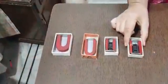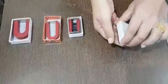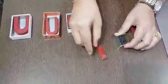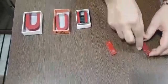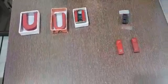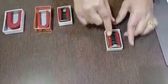Now let's see how to store a bar magnet. I have two bar magnets here. The very important thing is that we store the two bar magnets together. This is the north pole, this is the south pole, this is the north pole, and this is the south pole. Whenever we are storing the magnets, we should keep the opposite poles towards the same side. In between we should place a wood or plastic piece, and on the sides we always place a small soft iron piece which is known as the magnetic keeper. So this is how we store a bar magnet, to keep its magnetic powers safe.